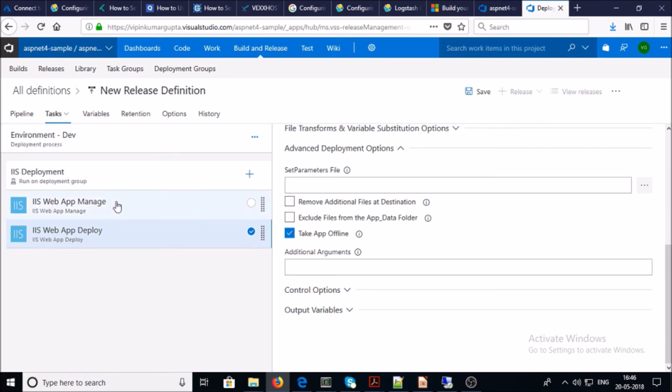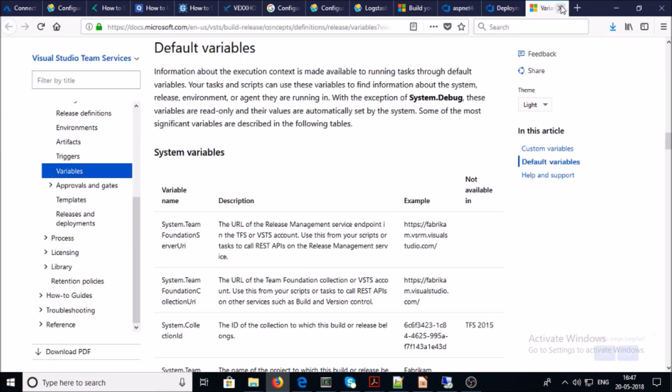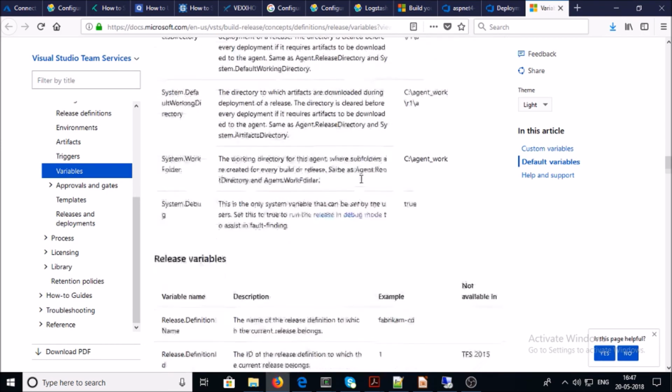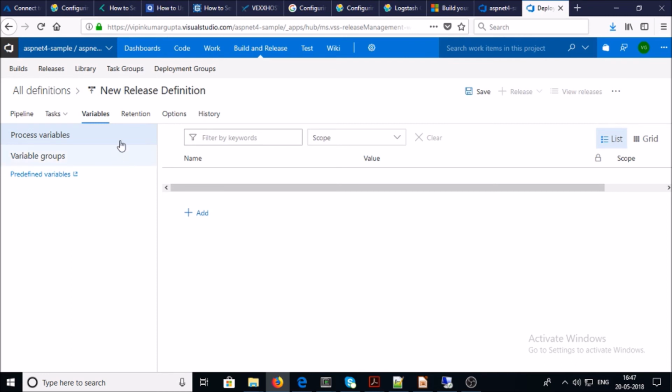So once everything is okay, you can see predefined variables. These are predefined variables, but you can add your customized variable.